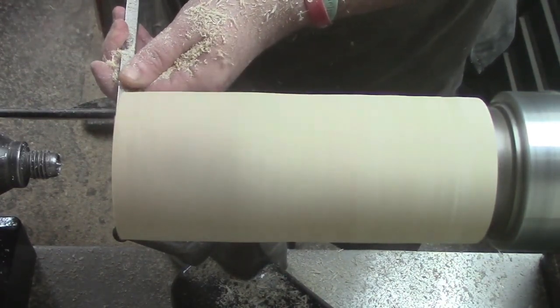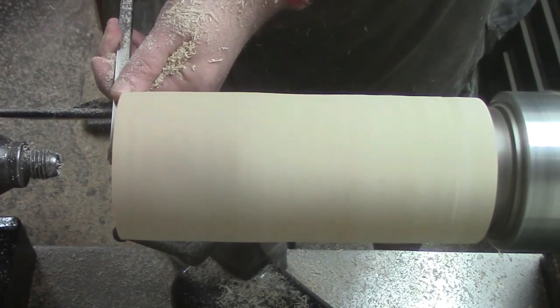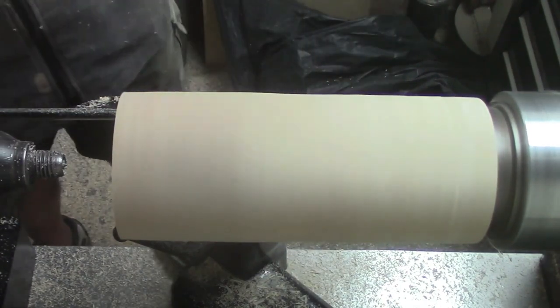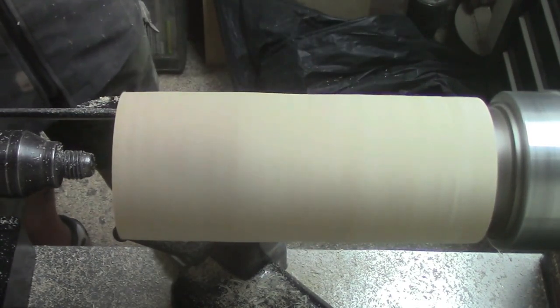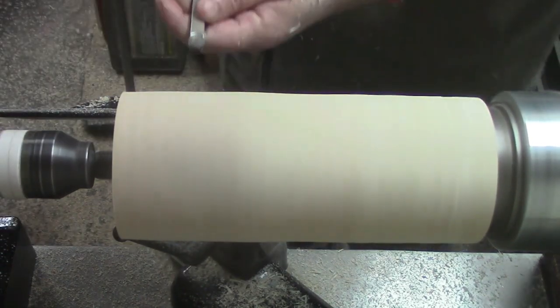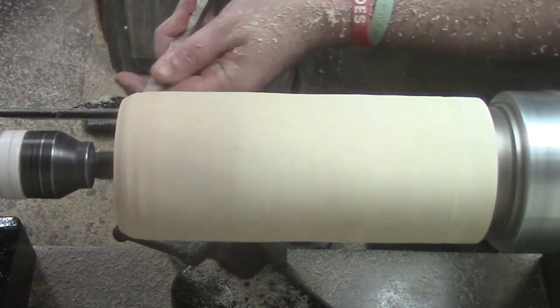And flatten off the end. Now we're going to bring up the tailstock for a bit of support. And we're going to start doing some shaping with the mid-size finisher.